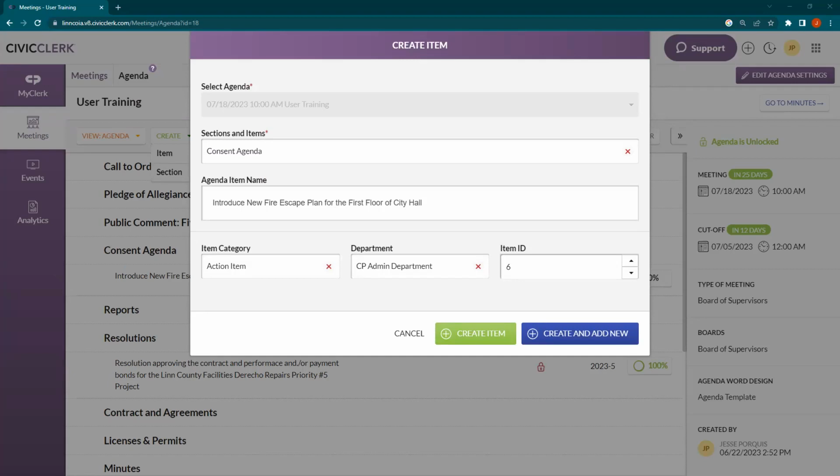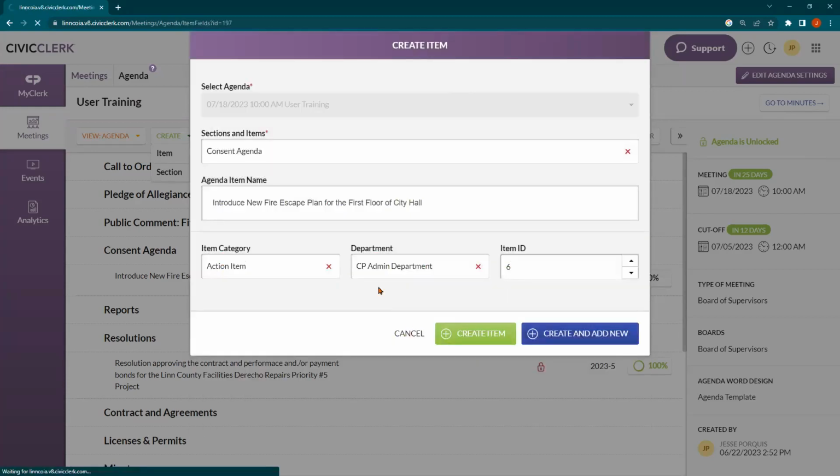All right. So now that we've got this item ready to go, we're going to hit create item here. The green button will allow you to immediately work with the item. The blue button would be if you had a few items to add at once. So if you wanted to add 3 or 4 items and then go in and add their supporting documents, you can use this blue one. It'll pop the window back up. Today, though, we're working with just this item. So we're going to go ahead and hit create here.